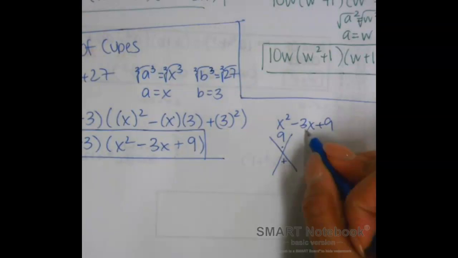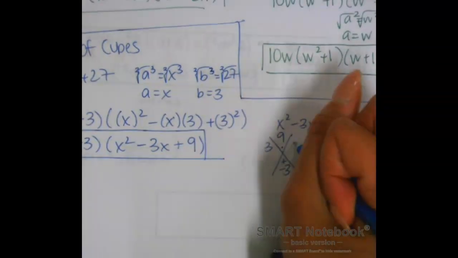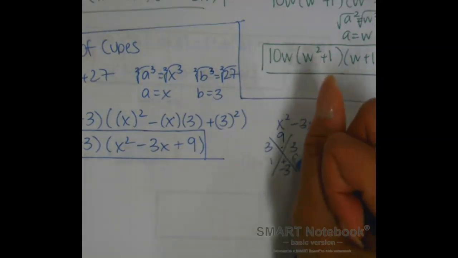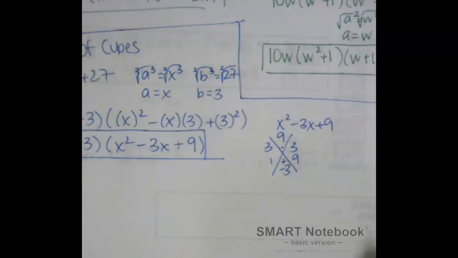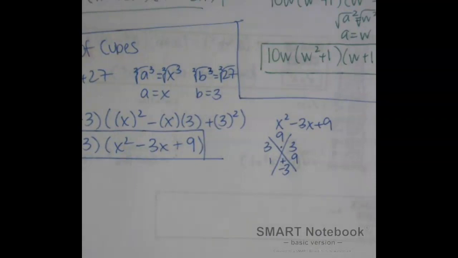A times c is 9. Your B value is -3. Sonia, what are the multiples for 9? 3 and 3, is there anything else? Not 1 and 1. 1 and 9, yeah. Is there any others? I don't want any fractions or decimals, so yeah, let's just use these. Sonia, if I was to multiply each of those, and I know they all multiply to 9, but will any of those ever add up to 3? No, there's no possible way.